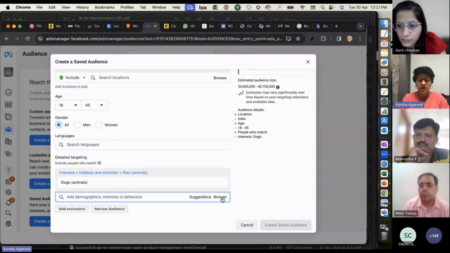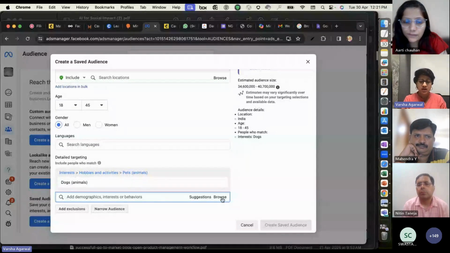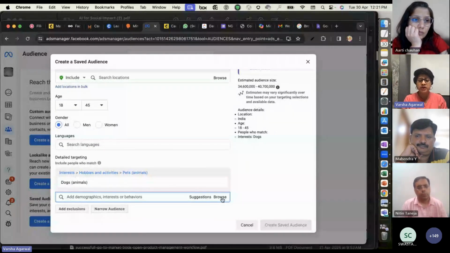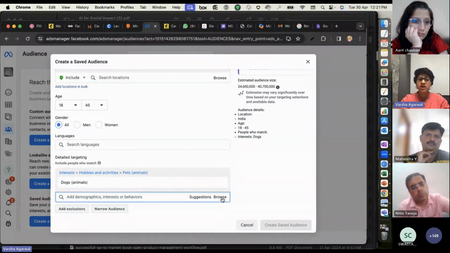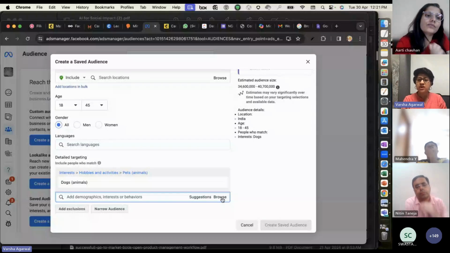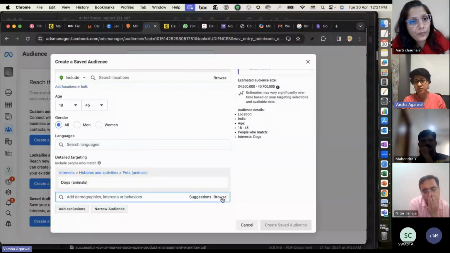For example, if you are an NGO located in Connaught Place or somewhere else, you know that the volunteers might not come from 100 kilometers. So you can run the ad only, say for example, up to 10 kilometers of where you are, if you need the volunteers in your NGO location.